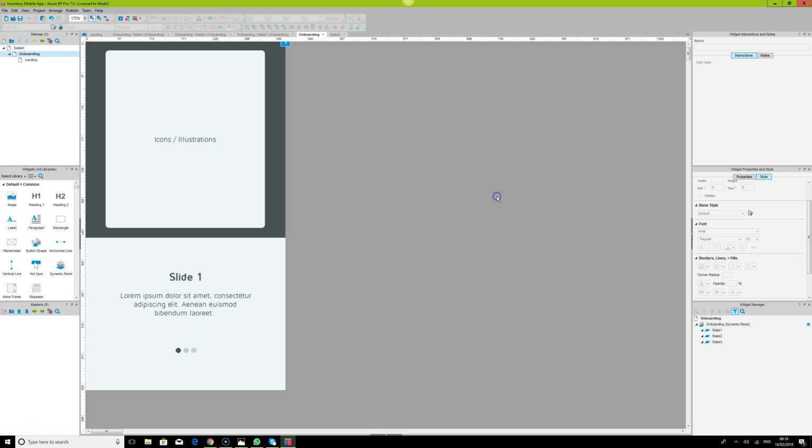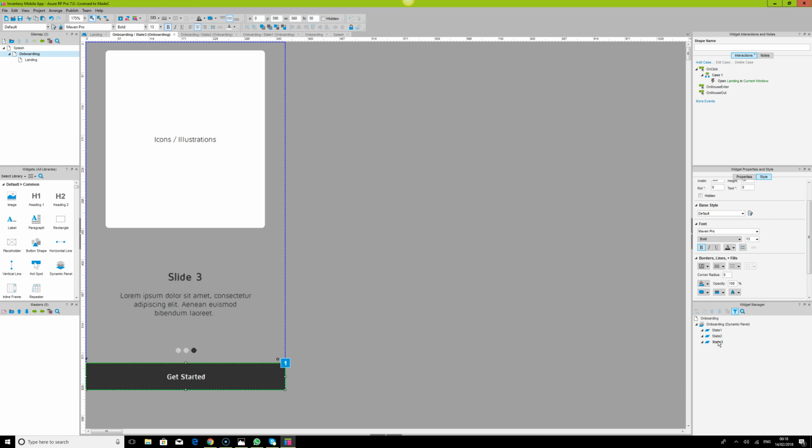So the idea is that we've created an onboarding screen, so you can add any panel states you want. You can add multiple panel states, hundreds. But for your mobile app to give the message across of what your product is all about, your onboarding screen, I would recommend to make it a 3 state. You don't make it 5, you don't make it 4, you don't make it 7, and you don't necessarily make it 2 or 1.